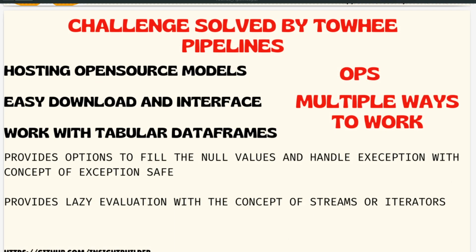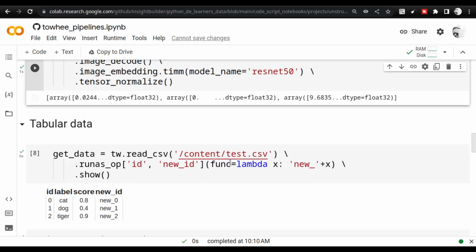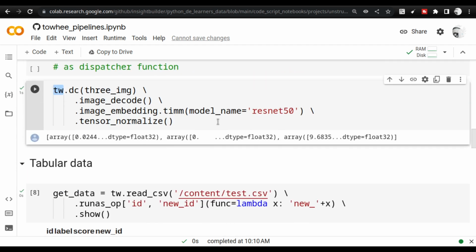So going back to the presentation for a moment, I was telling that we can use ops in multiple ways, correct? So this is what I was talking about. So you can use it as a dispatcher, you can use it as a function that can be mapped, and you can use it as a regular function that you can run through the for loop. All these 3 options are available for you. That is very important. Why all these 3 options? These options are required when you are going to work with different kinds of environment.